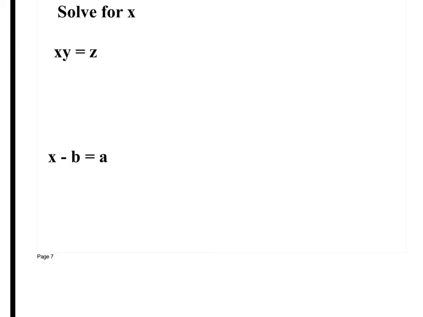They're going to give you just a bunch of variables that are timesing or adding or whatever, and you have to solve for it. Now, if you had a problem like this, and I said solve for x, what does that mean? Figure out what x is. What's our goal? What do I always say our goal is when we're solving for a variable? To find out what the variable is, getting it by itself, right? I would divide by 2 to leave x on this side, wouldn't I? Okay, that's always my goal.